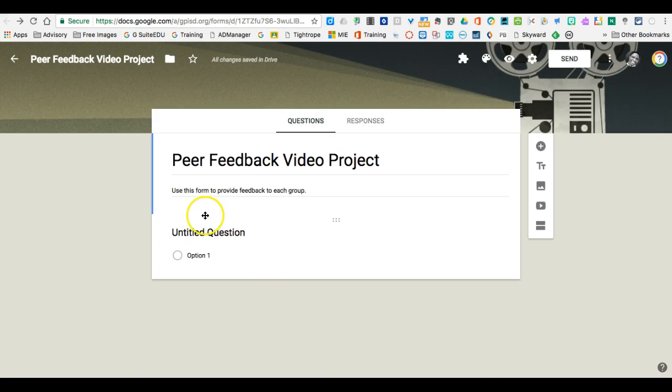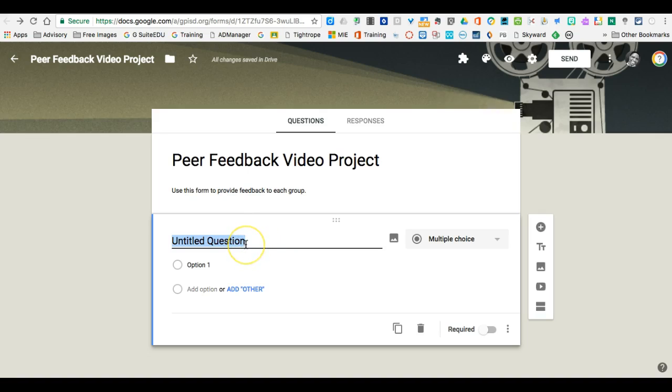Next on the list, I need 4 different types of questions. So question number 1, and all of these questions must be set to require an answer, and I'll show you how to do that. For question number 1, I'm going to click inside. It's got to be either multiple choice or drop down. The default is always multiple choice, so I'll just leave that set. This question is, who are you evaluating? I'm not going to put in any answer options, so all of these are going to be blank, and you'll see why later. But I do need to make this required, so I'll click the required dial to turn it on.